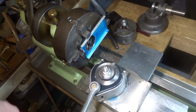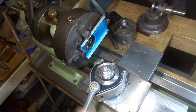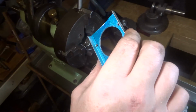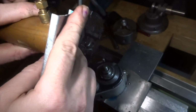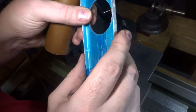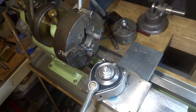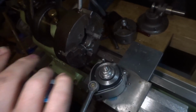A nasty burr on the back. A deburring tool would be nice. I'm probably just going to take it out and give it a rub with the file. But that's that one bored out. Nice and central and ready to accept the boiler. That's the burner in. And the other ones here are ready to set up too.